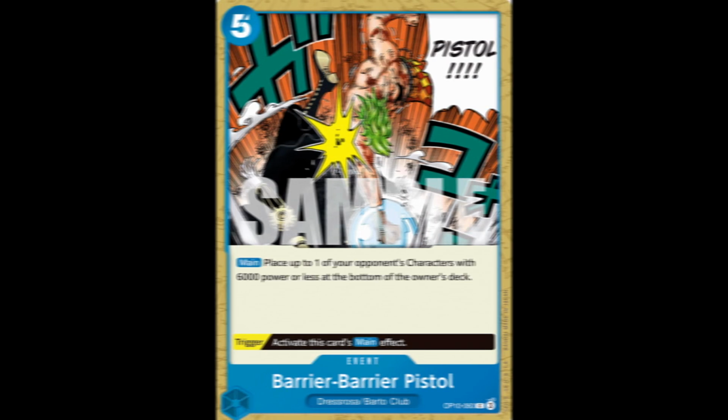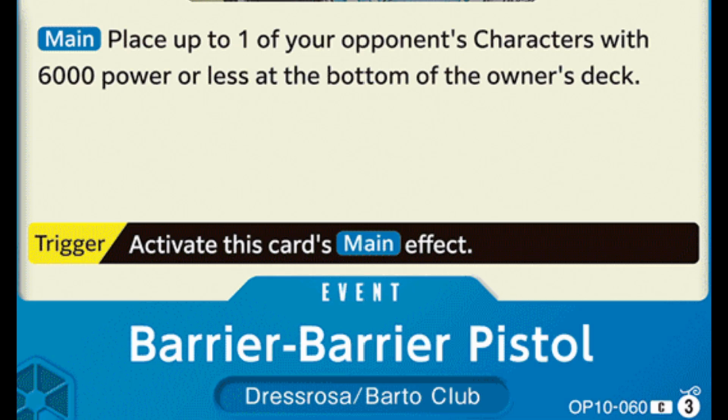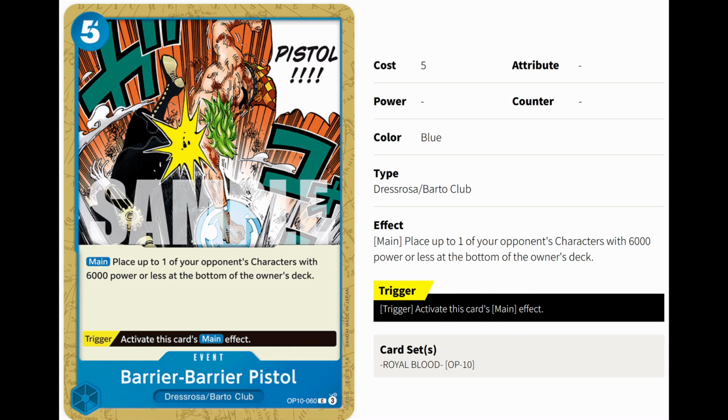At number 4, we have this amazing blue event card, Barrier Barrier Pistol, 5-cost. Effect. Main. Place up to one of your opponent's characters with 6,000 power or less at the bottom of the owner's deck. This is such a great way to take care of blockers and annoying characters with on-KO effects. Keeping a minimum of 2 of these can power most blue decks for some clutch plays.